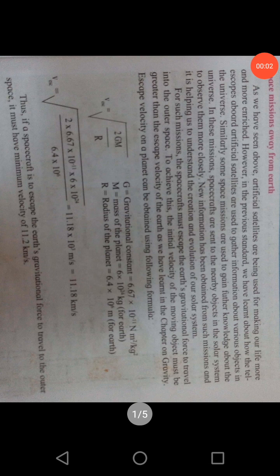Good evening, friends. Today we start a new topic, space missions away from Earth. As we have seen in the last lecture, artificial satellites are being used for making our life more and more enriched.